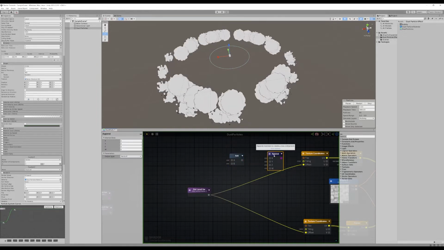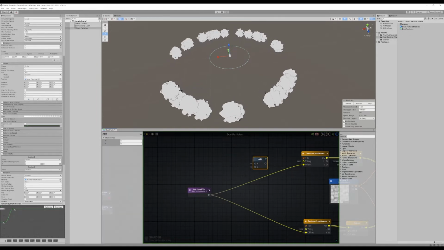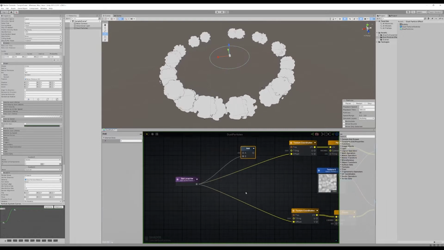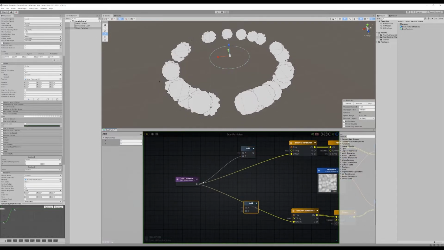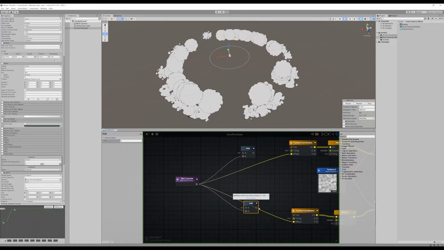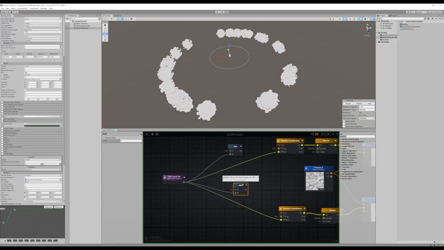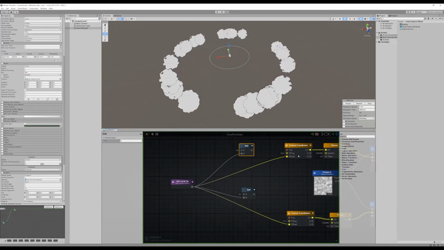We don't need it to be a vector 2 though. Actually, I think this is okay. Let's just do an add. Let's add this to here, add this to here. And we are going to do this in the tiling.